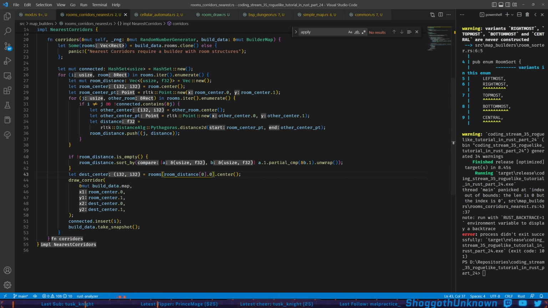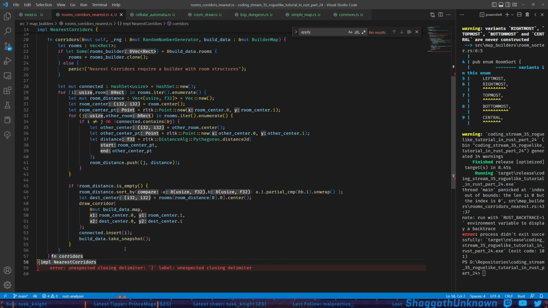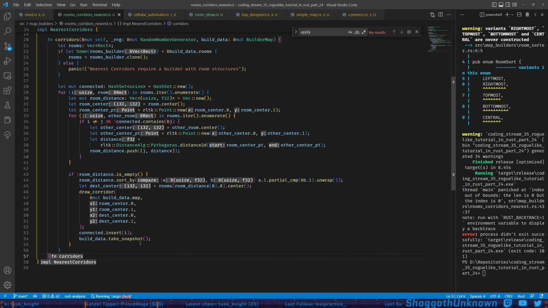You know what I think is happening is either I missed a piece of code that breaks out of here, or there's some kind of a bug. The first thing I'm going to do is just copy the whole function, paste it over mine, and see if it happens again. I copied one too many. There we go.